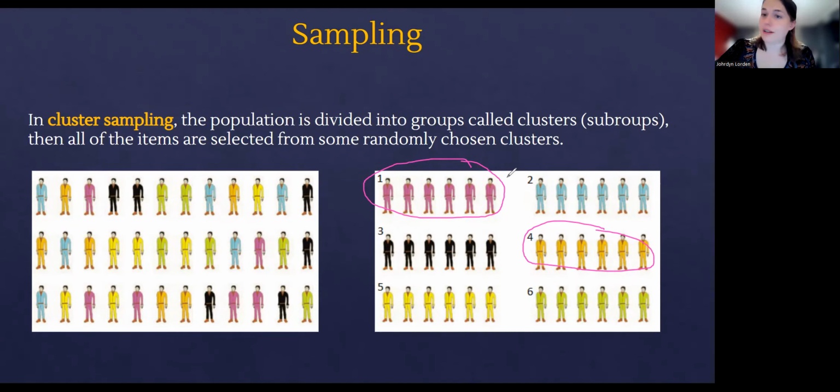This can be a very good method and can actually help cut out some external factors that might influence your data. However, if you are not very careful about how you split these people into groups, you could actually be creating more bias. So cluster sampling is very interesting, but you really got to have a reason why you're using cluster sampling, or it can actually hurt your data.